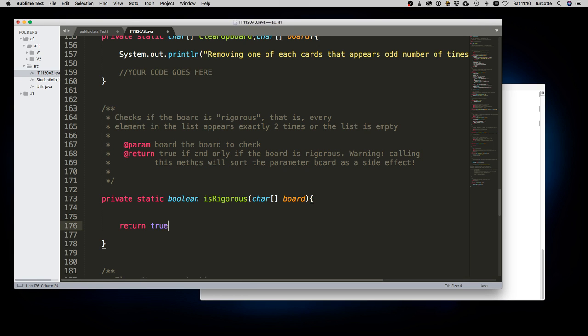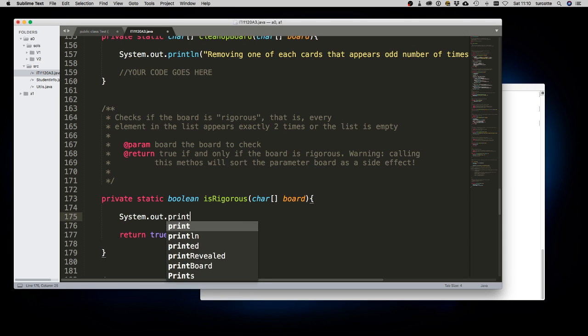Here I can return true, we could return false. This is quite dangerous though, because later if we forget to implement the actual method, we're going to be in trouble. I would suggest that we do something like System.out.println and then insert a message that will be reminding us that we should be implementing this.